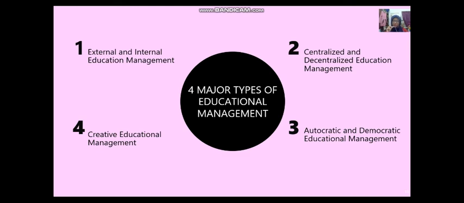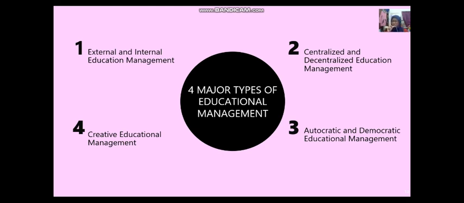So we move to the second point, centralized and decentralized education management. So what is it? It's basically from how the power was divided. So in centralized, the power and responsibility was in one hand, but in decentralized, the power was being divided among people in that situation. For example, centralized ni kita boleh ambil contoh dalam satu keluarga, di mana bapanya sahaja yang bekerja untuk mencari nafkah. Decentralized management pula kita boleh tengok bila ibu dan bapa dua orang bekerja sama untuk mencari nafkah. Begitulah contoh untuk memudahkan anda semua untuk faham apa itu centralized and decentralized education management.